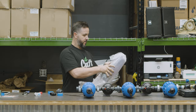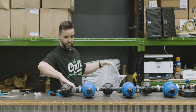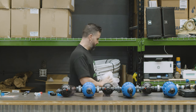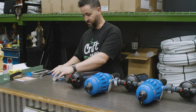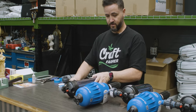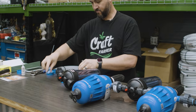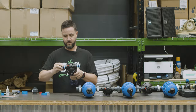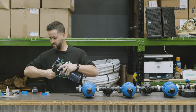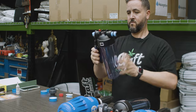It's just taking the time and not rushing the process and making sure that you're doing it right the first way, because if you do it right the first way, you don't have to run into any problems or issues. So we're going to go ahead and double wrap this. There's one. I'm going to thread these in. Thread this one in. Get our pliers on here.